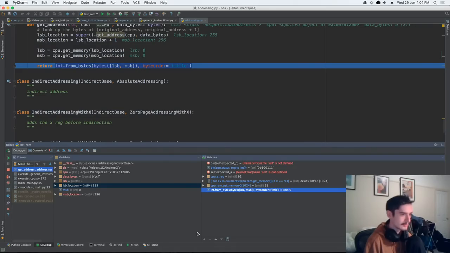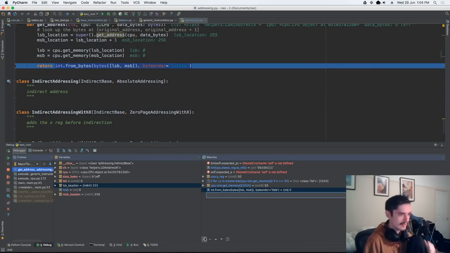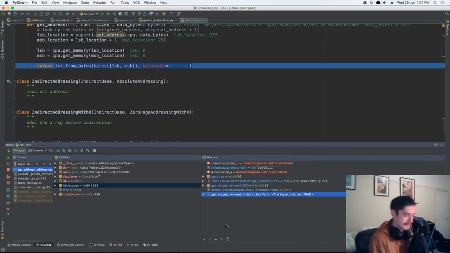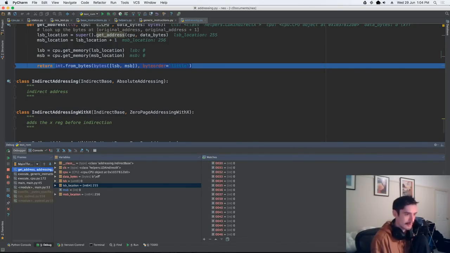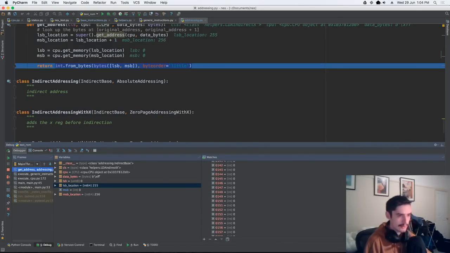Right, so what's our LSB and what's our MSB? They're both 0. And what this is saying is CPU.ram.getMemory, 255 and 256 both have values of 0 stored in them, hypothetically. Yep, that's true.